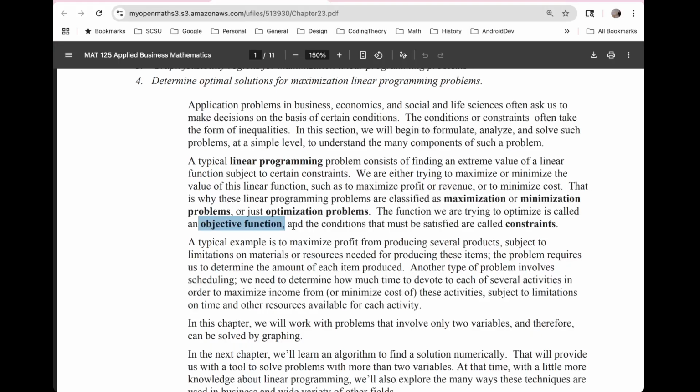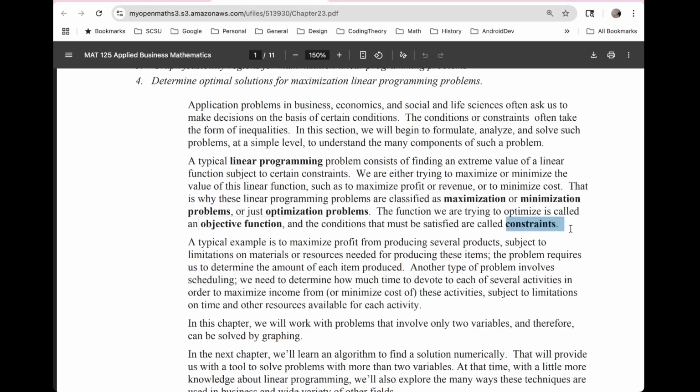If you just made the two values x and y for the products arbitrarily large, you'd be making more money, wouldn't you? Well, no, because there's often in the real world something called constraints, something that limits you.